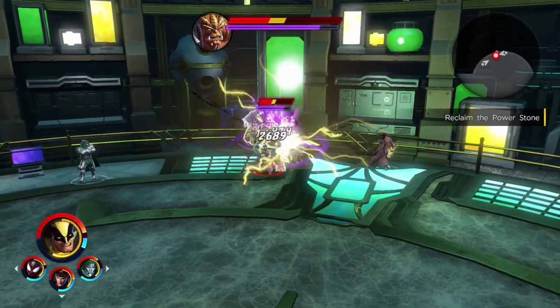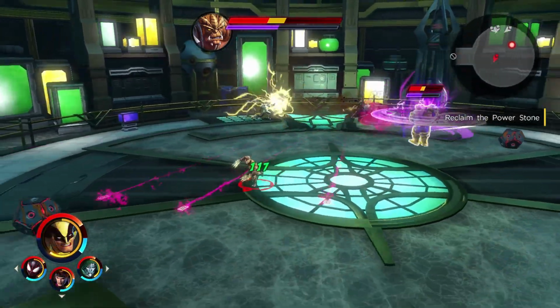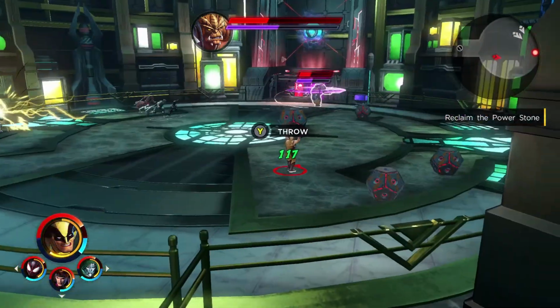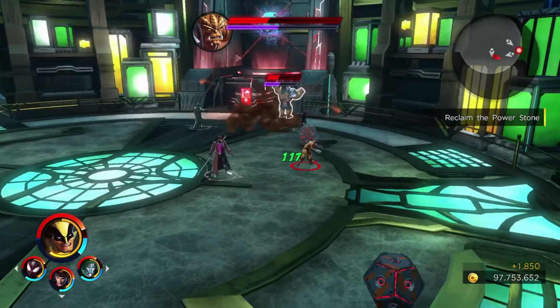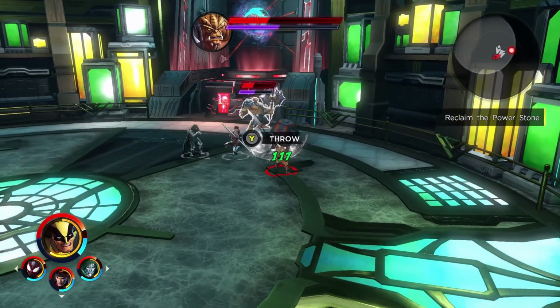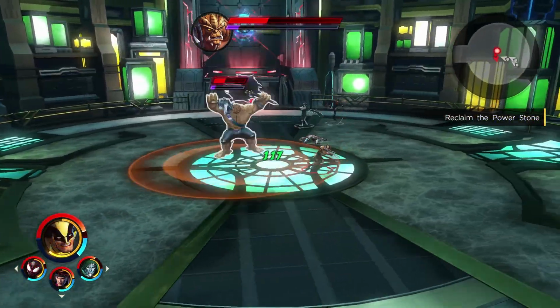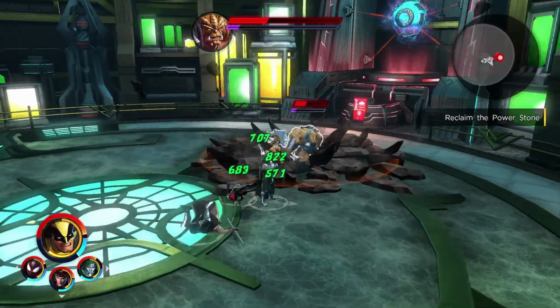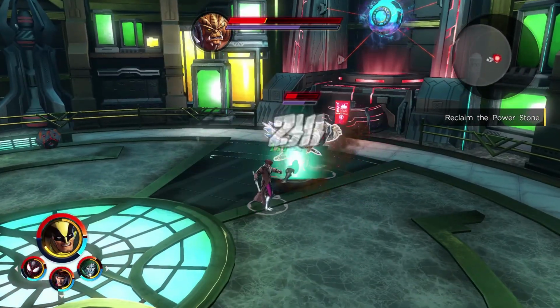Now, one of the attacks that he's just showcasing here is, I call it the spinning top attack, where he will dizzy himself out as he swings his axe around in a top-like fashion around the arena. That is an attack that leaves him vulnerable but deals massive amounts of damage if you happen to get caught up in it at the wrong time.